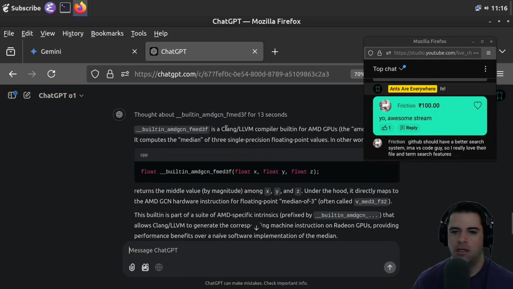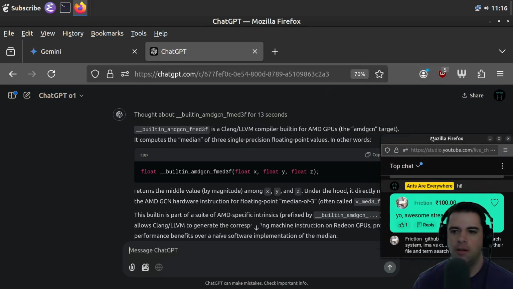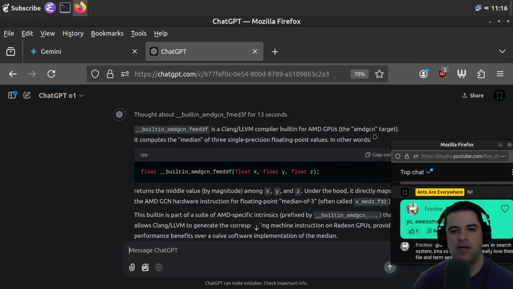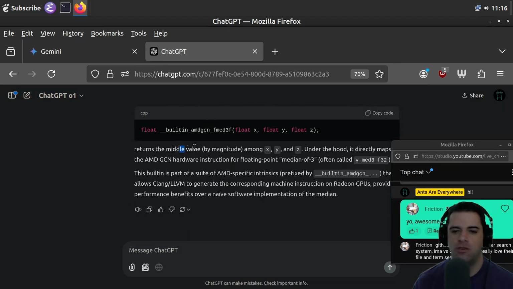Okay. It's a Clang/LLVM compiler built-in for AMD GPUs. The AMD's GCN target. I don't know what CN stands for. It computes the median of 3 single precision floating point values. Okay, floating median, I'm guessing 3F. So it returns the middle value by magnitude, et cetera.